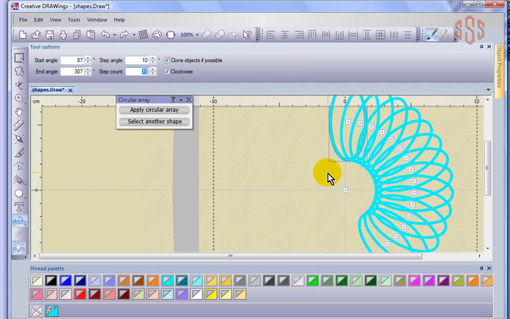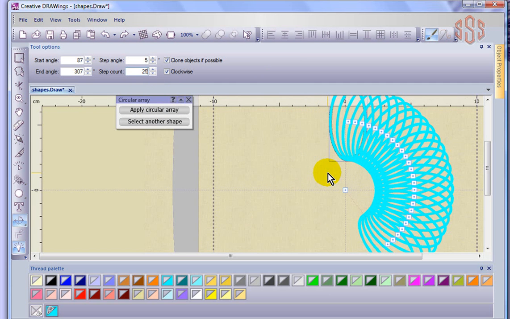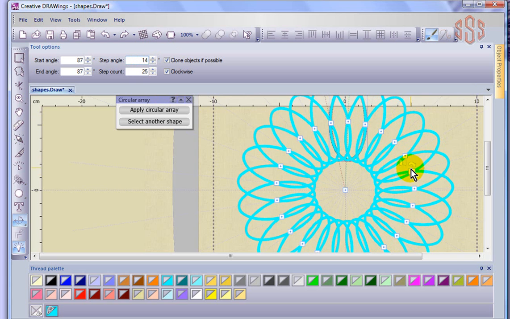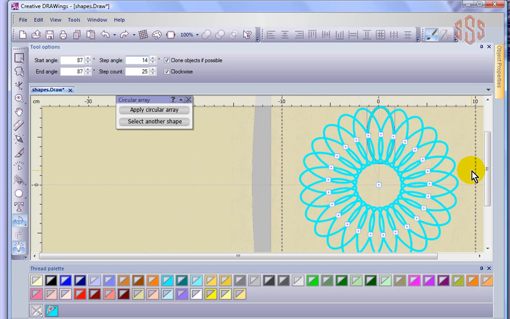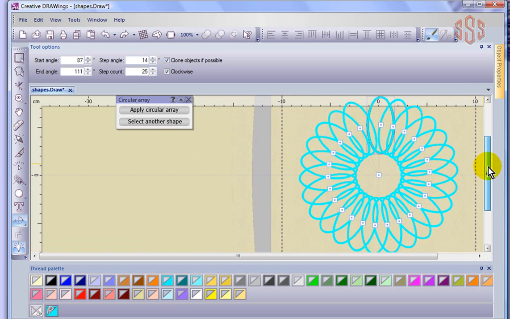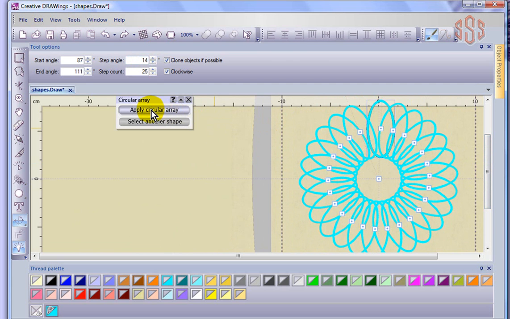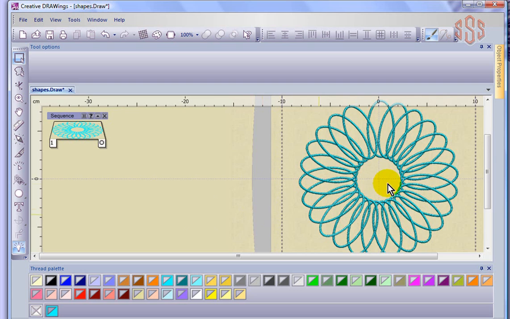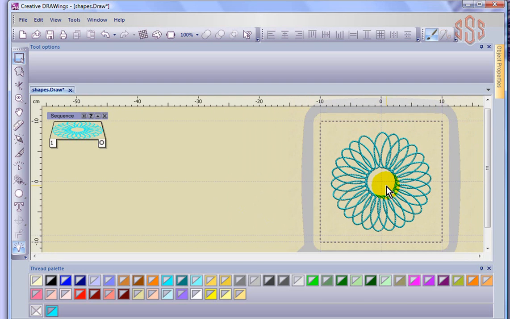So whatever it could be, 25 copies, and we'll have them each be 10 apart and maybe 15 apart. Like I said, you just have to play with it until you create the look that you're looking for, and then when you're happy with it, you simply push apply, and now it's all been modified and on my screen. So yeah, that's the array tool, both the circular array and the rectangular array.